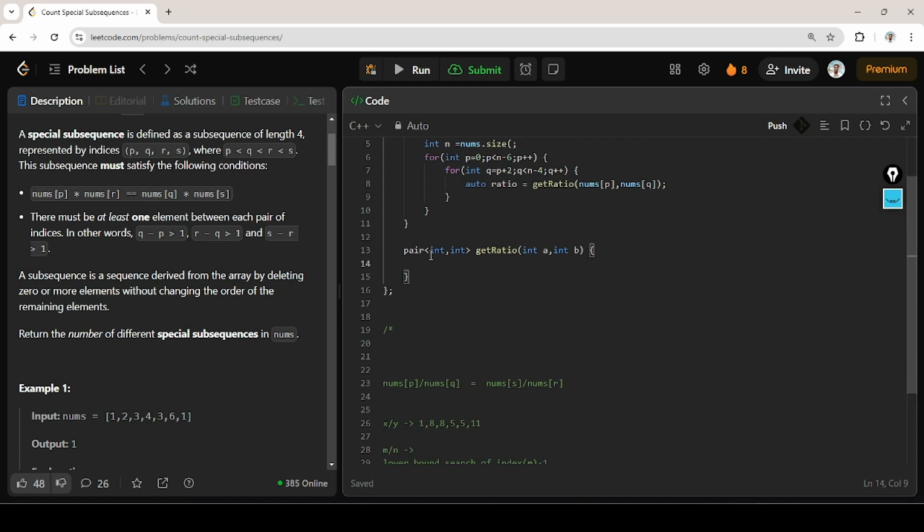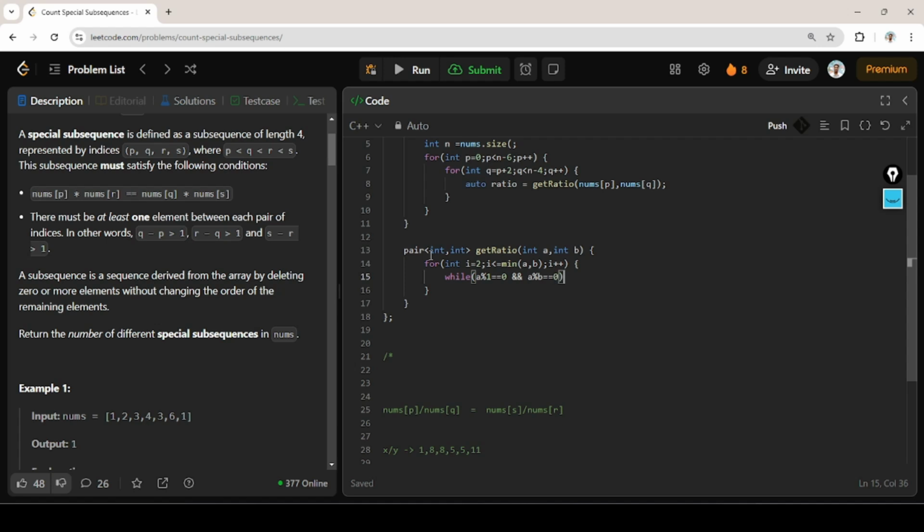So this will basically use all the factors that are possible from 2 till the minimum of a comma b, and we'll use each factor multiple times as long as it's possible, as long as a mod i is equal to 0 and b mod i is equal to 0.